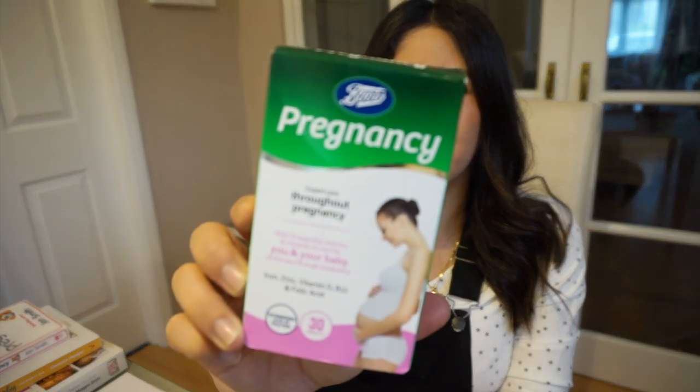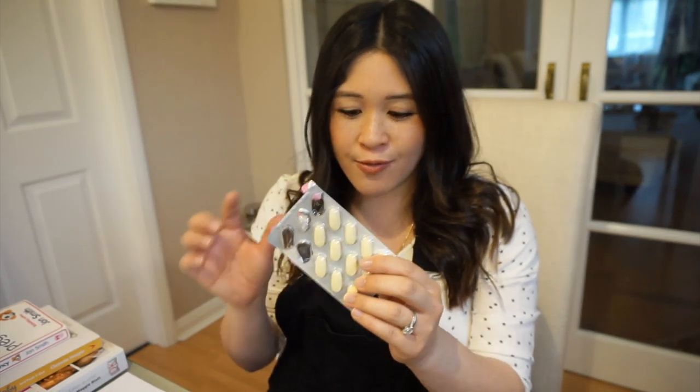These are all things that I have used pretty much for the entire pregnancy. I'm basically nine months pregnant now and one of the most important things for me was to take my pregnancy vitamins and minerals. They do the Pregnacare ones which are about eight or nine pounds — quite expensive for the 30-day supply. The ones I've been using are the Boots own brand, which have all the essentials like folic acid, zinc, B12, and iron, at a fraction of the price — about three or four pounds, sometimes buy-one-get-one-free. The capsules are quite large so you need a big glass of water, but it's reassuring to know that in case my diet isn't encompassing all the minerals and vitamins I need, I'm getting them from here.